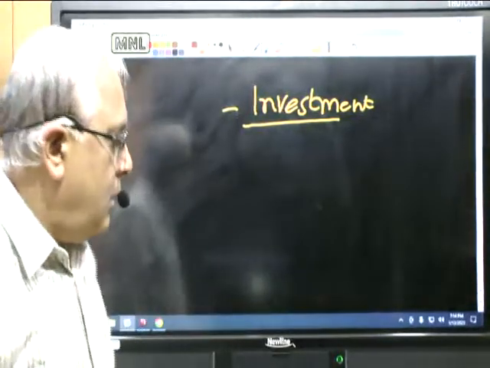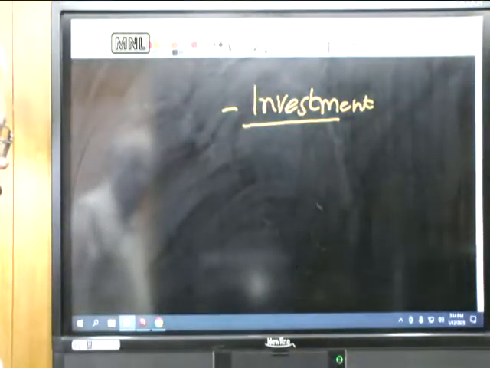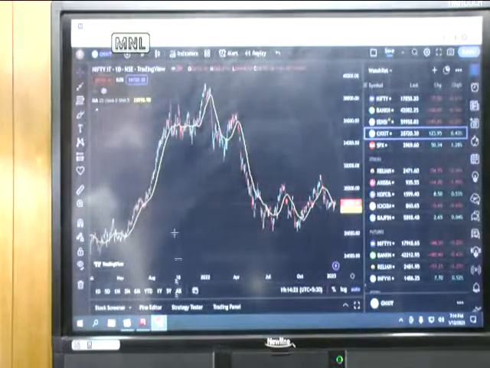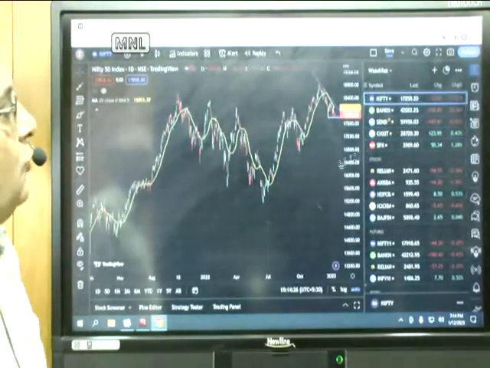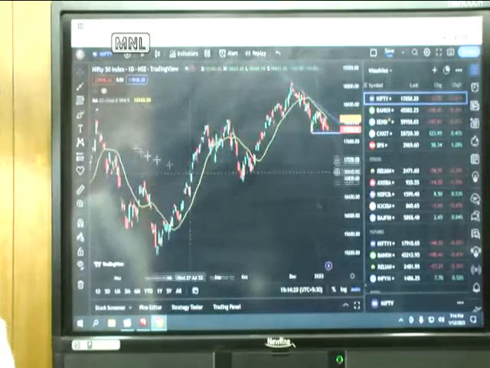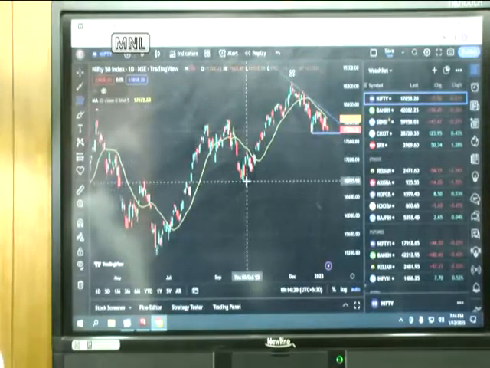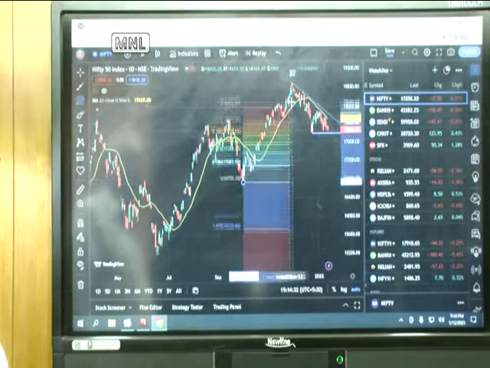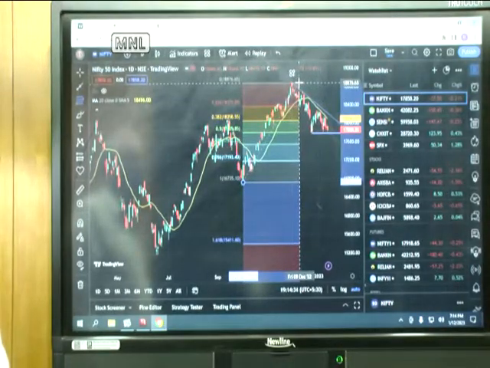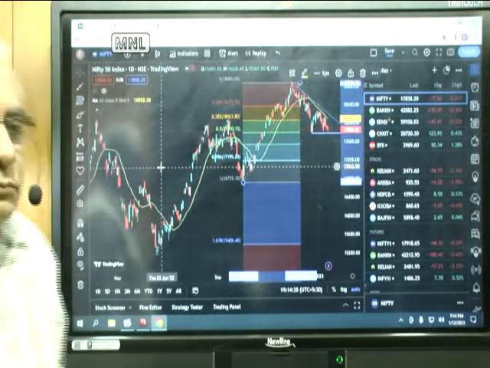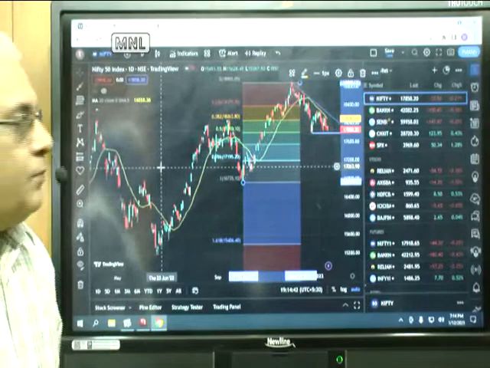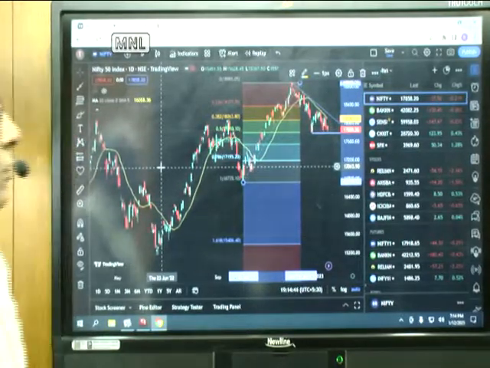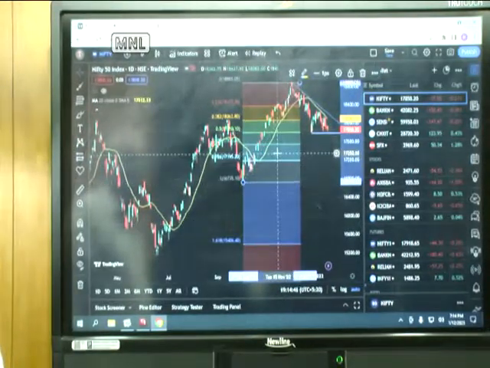Now investment, just now we looked at Nifty where it has stopped at the 50% Fibonacci ratio, right? So this is what we saw, a 50% Fibonacci for this move. So for this move, it is exactly a 50% move. Now let us look at, we can draw Fibonacci from various points.